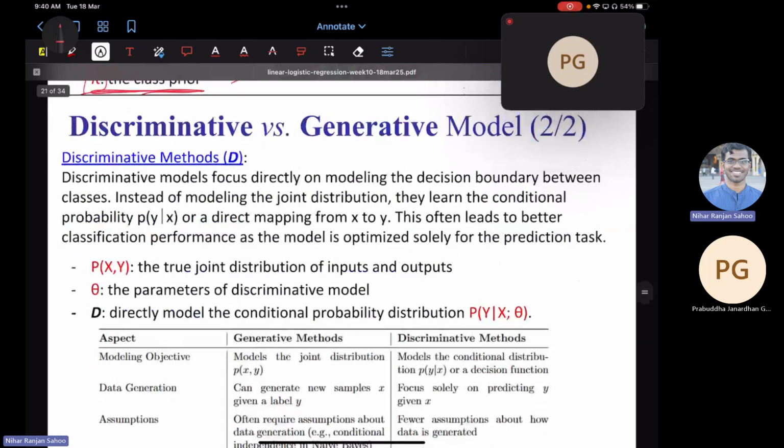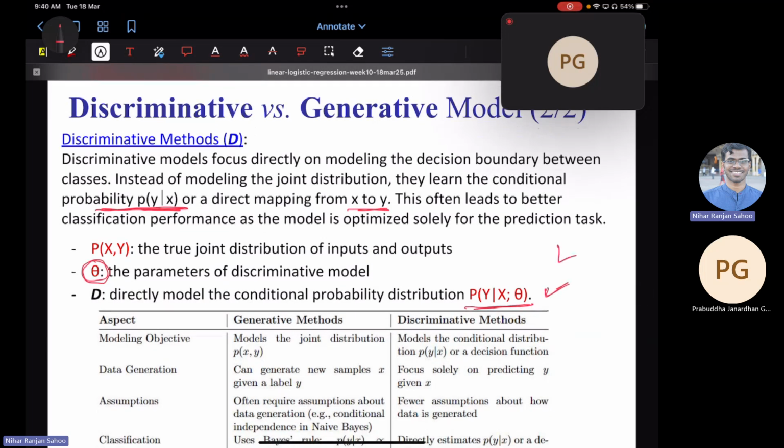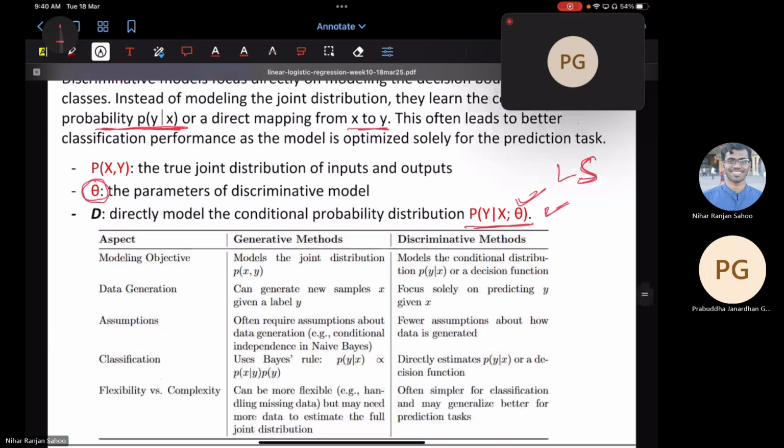In the discriminative method, on the other hand, we want to directly predict the y label given x. So it is a direct mapping from x to y. Here only one parameter is involved, that is theta. That is computed while the y label is predicted. We discussed least squares regression yesterday. Through least squares regression, we are able to get this theta. We'll see different methods today for how we get this theta in discriminative methods.